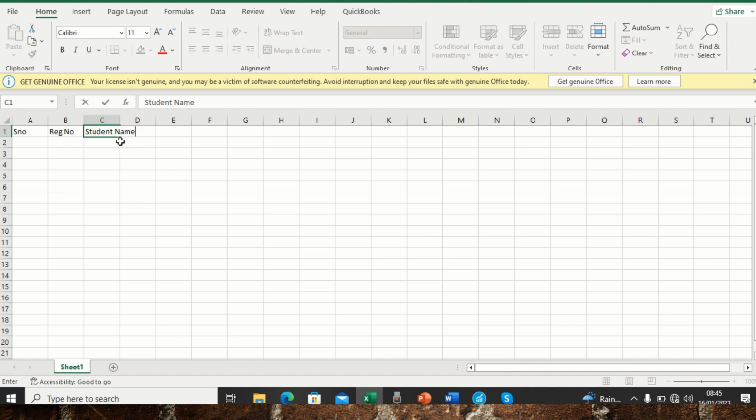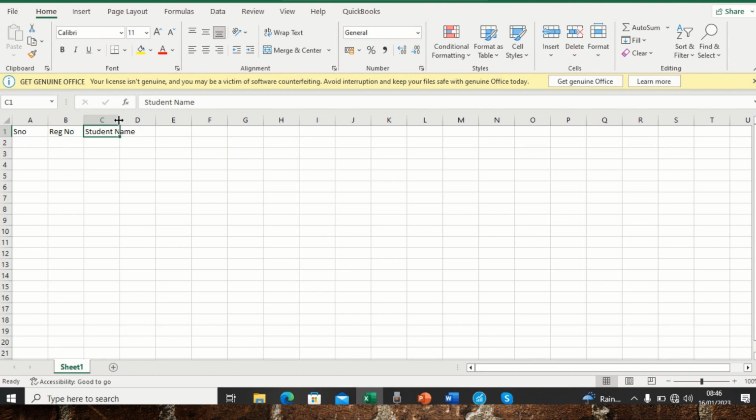So realize after we have typed student name, we can just click anywhere outside student name, and then we shall come back to that column of student name, that is column C, row 1. Then we shall go on top of that, in the column ending. Now, when the cursor is moving anywhere in the cell, you realize it has a big fat plus. When we bring it up here, it changes. When it gives you that kind of a plus with sharp endings, from there we shall be in a position to make adjustments for this column.